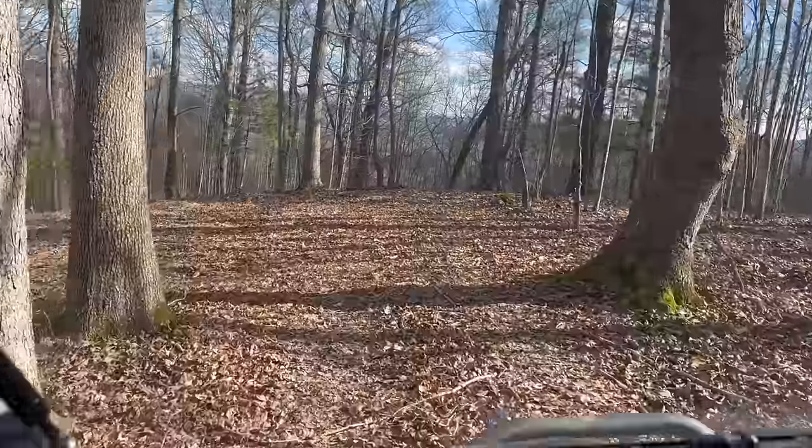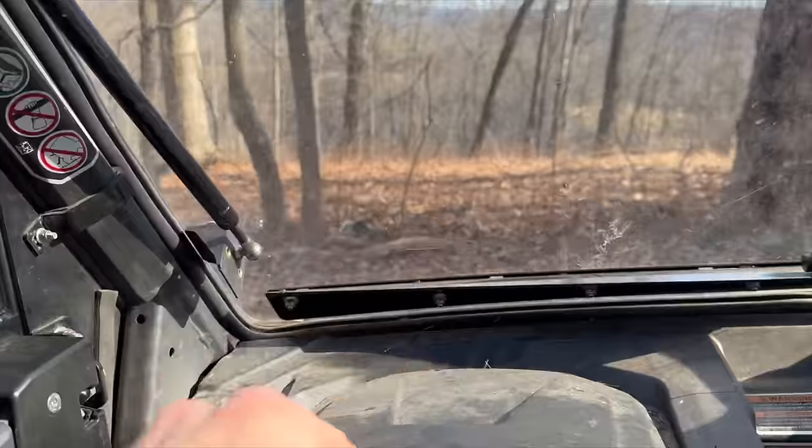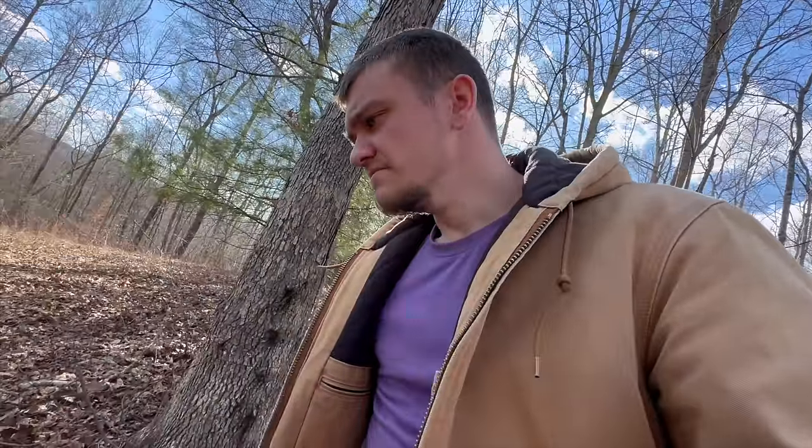All right, guys, we're riding back in to check on it. I hate to do this, but if it smells extremely bad, I'm probably not going to mess with it. It may not have sprayed, it may have just farted. The critter is right there and he's definitely done for. He definitely sprayed, but he didn't spray bad enough. I think we're going to eat him.